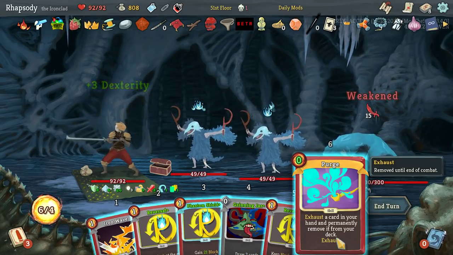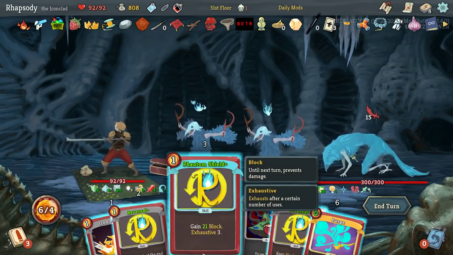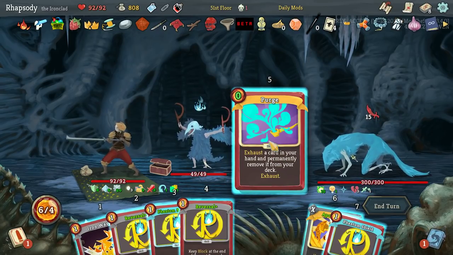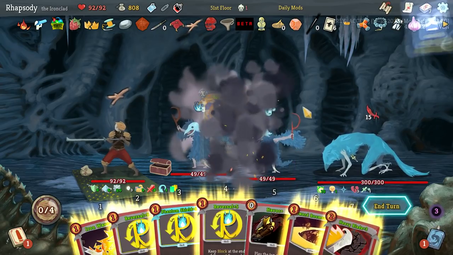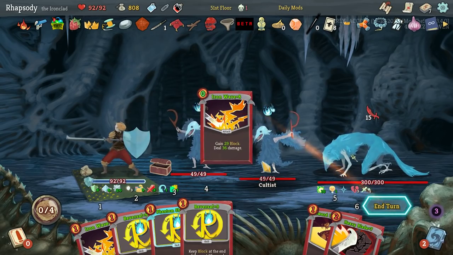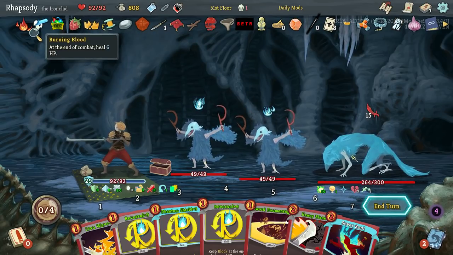Purge is a ridiculous card. Exhaust a card from your hand and permanently remove it from your deck. It's very good. I think I'm going to do that with the Phantom Shield, just because we end up with a Phantom Shield that I can't really get out of my deck at some point. Also, I ended up doing that incorrectly because I should have played the Power Potion to get an upgraded power before I did anything there. That would have been correct.